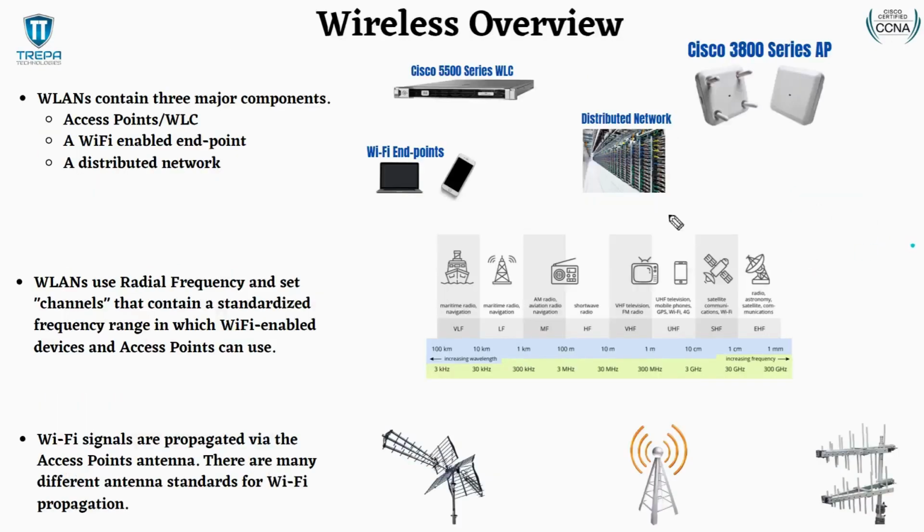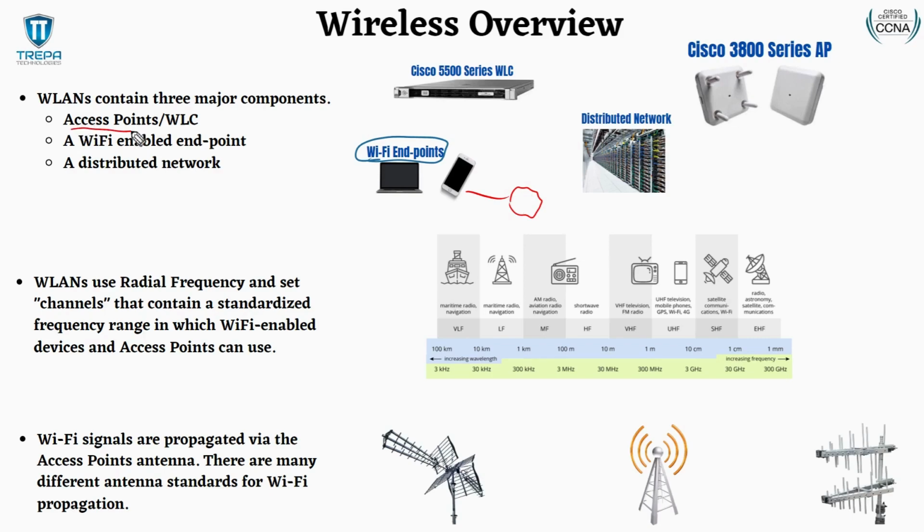Okay, and then going over some more wireless overview. So now let's get over what I like to call the major components in a wireless LAN. If you're talking about a wireless LAN, the whole purpose of a wireless LAN is to connect Wi-Fi endpoints to the internet, where you're going to have some hardware involved in that. And I like to think of three major components when you're talking specifically about the wireless LAN and what's needed to accomplish this connectivity from Wi-Fi enabled device to internet.